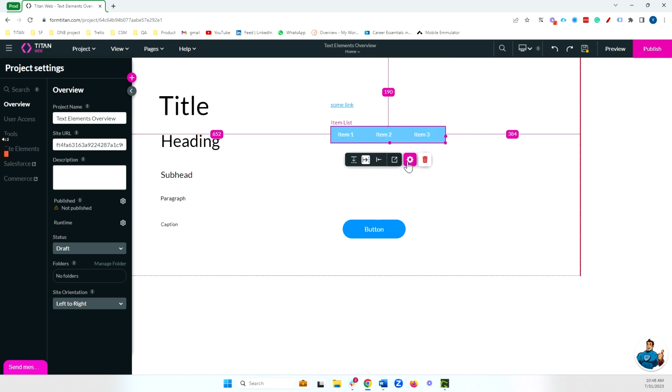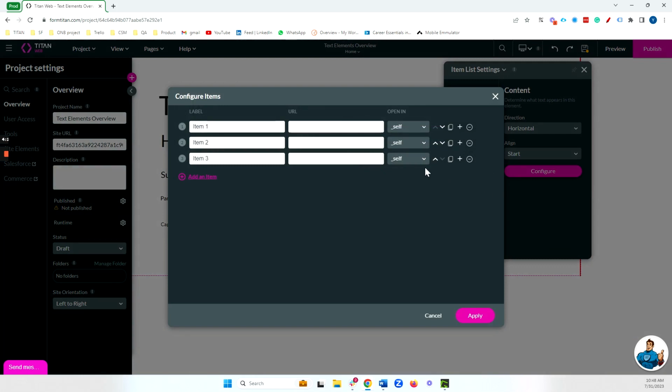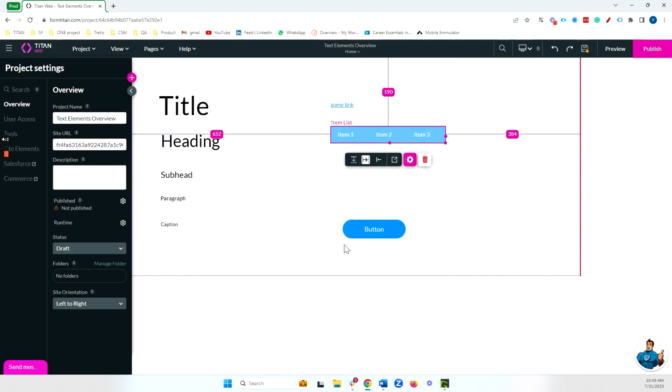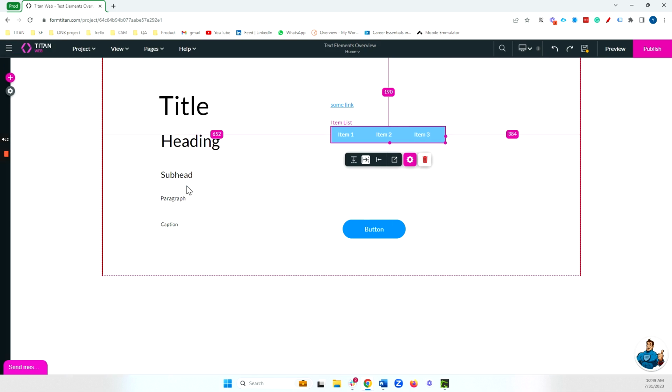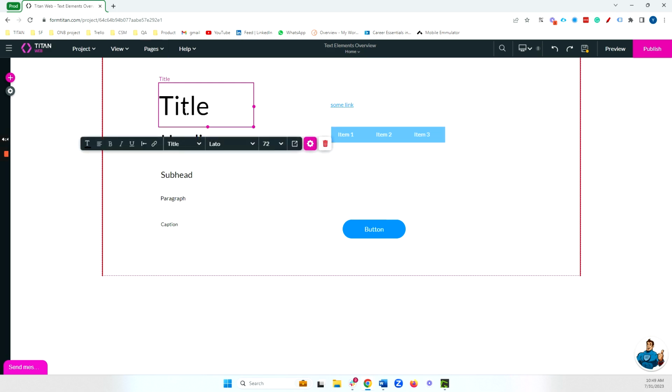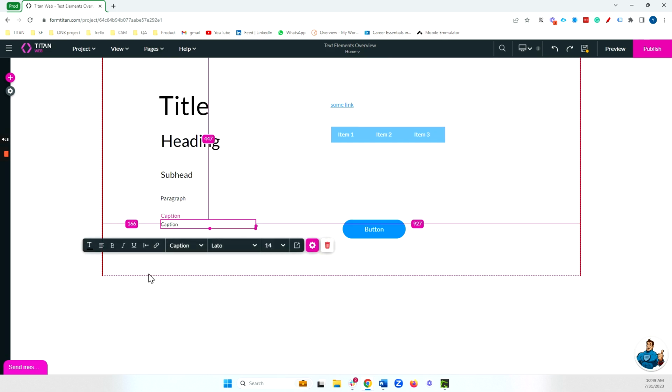And the same goes for this item list, except for here, I'm able to do this with multiple URLs and multiple items and decide where each one would be opened. And again, you can map this from Salesforce as well. So here are your options for text elements. Really nice for displaying data. You could even concatenate data with a formula field, which we've shown in other videos, and map that to these text elements. So you have a lot of options of what you can do here, and I hope you'll make good use of it on your project. That's how it's done.